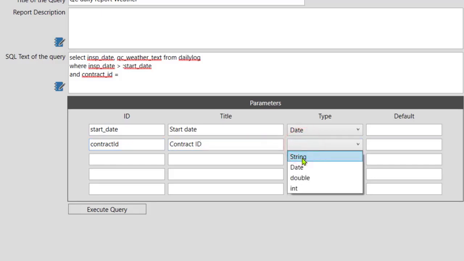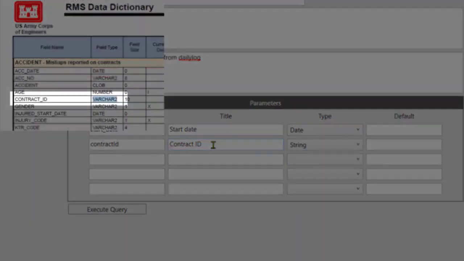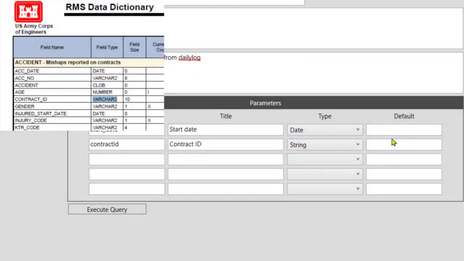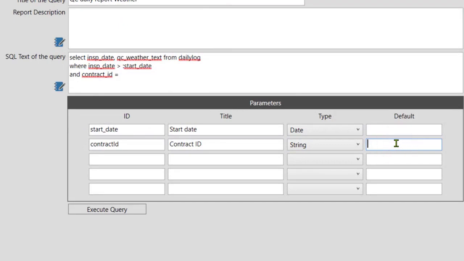And then this one is going to be a string because the contract ID is a combination of a single letter and seven numbers. So that has to be a string text. And in this case, I'm going to set my default to E1001660. Now you can also leave that blank. Again, we need to come up here for our parameters and start by pressing the colon and then using the ID that we put in the parameter list, which was contractID. And then when you're ready, go ahead and execute your query.